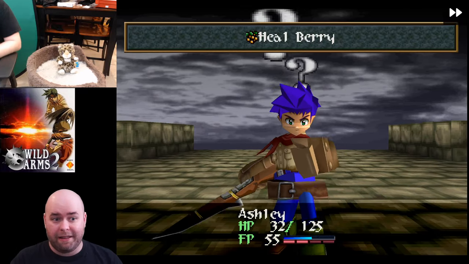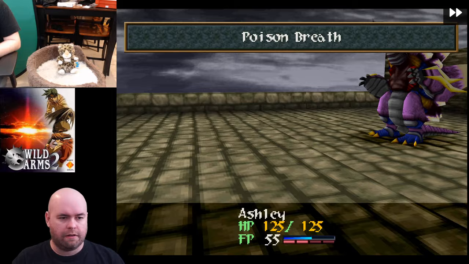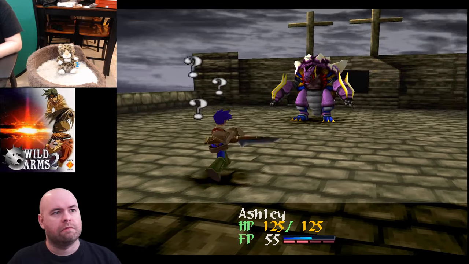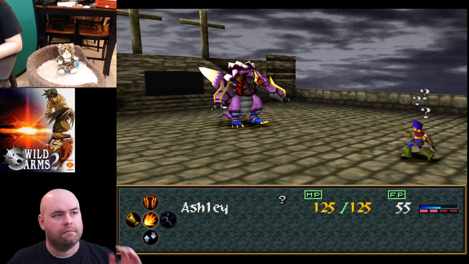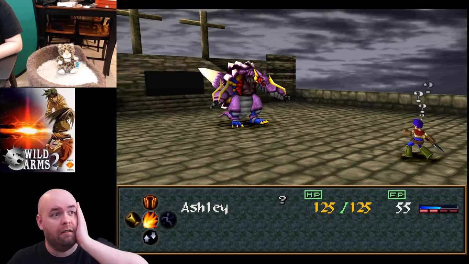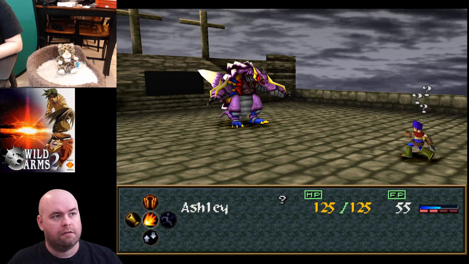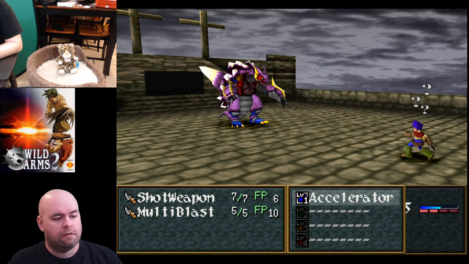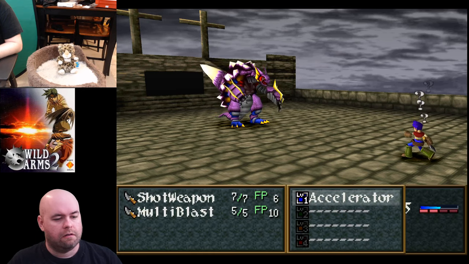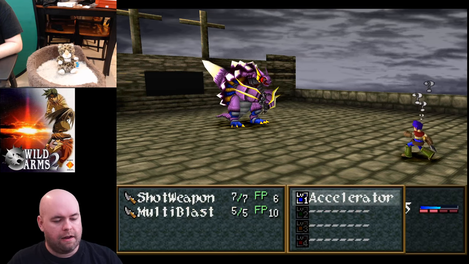Because poison breath doesn't do anything to me, which is why I have the moonstone equipped. There we go. Alright. Full HP. And accelerator. Don't need accelerator.